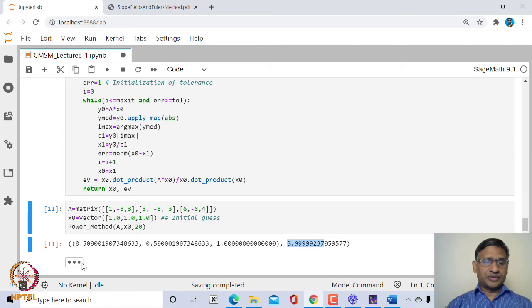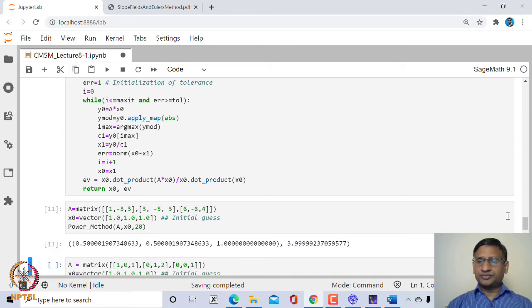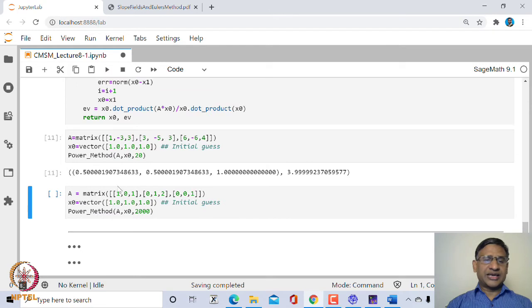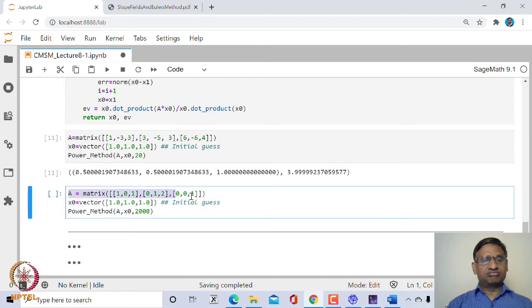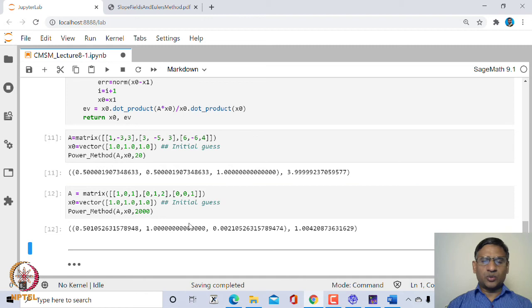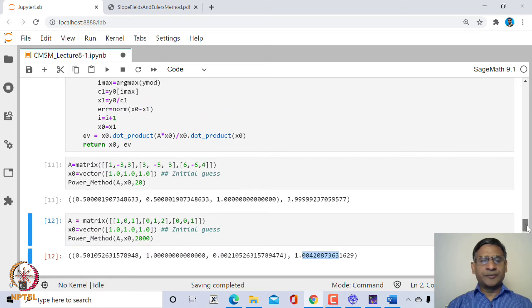So, this is what you get, and if you change this, let us say I have this matrix 1 0 1, 0 1 2, 0 0 1. So, this is an upper triangular matrix, and the diagonal entries are 1, 1 and 1. So, this means all eigenvalues in this case are 1. So, this does not have a dominant eigenvalue. Okay. So, in this case, if you apply this power method, it will still work, but however the convergence will be very slow. So, actually in case of the power method, the convergence depends upon the ratio of lambda 2 by lambda 1.